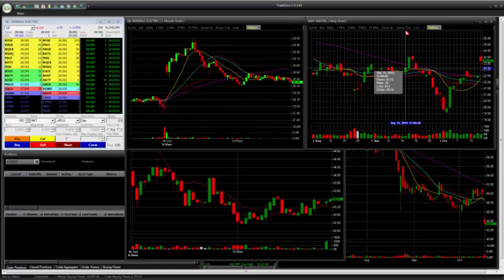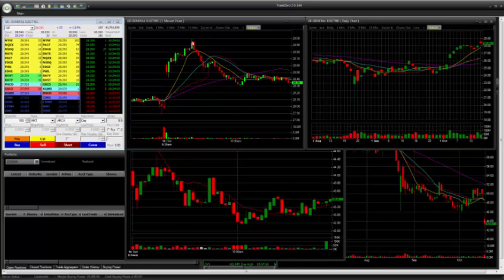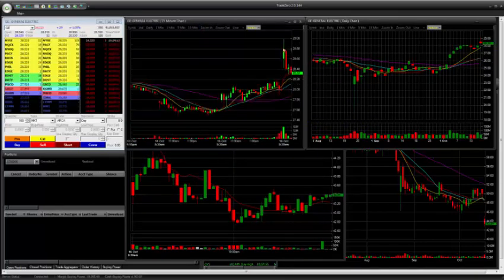GE, guys, is still a great one in my book, although right now the greatest play on GE was to buy the 1 minute break, because you got that residual spike on the earnings, and then that was just a short term, really little spike. You look to buy on GE as it fades and fills the gap. It has a tendency, when it gaps up, to consolidate back into the moving averages.